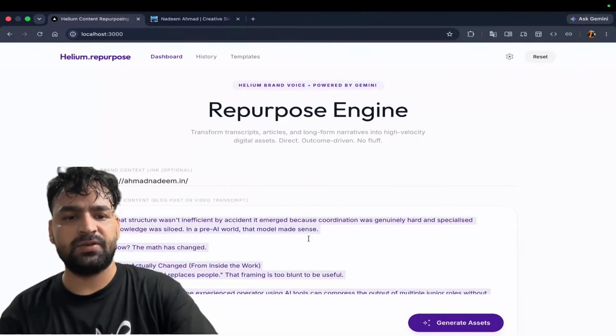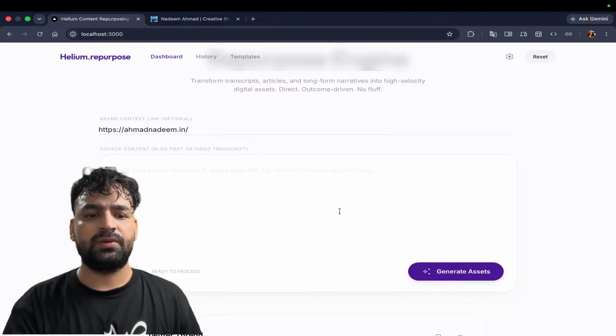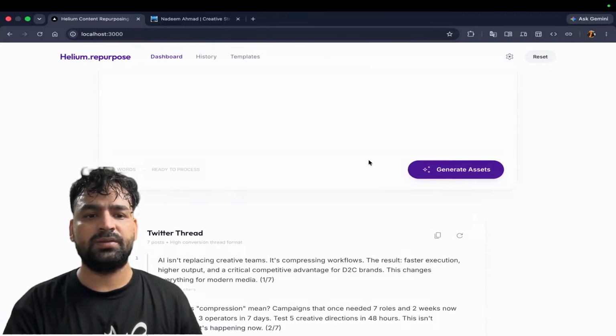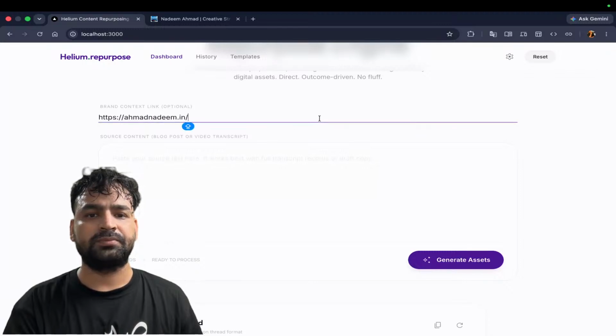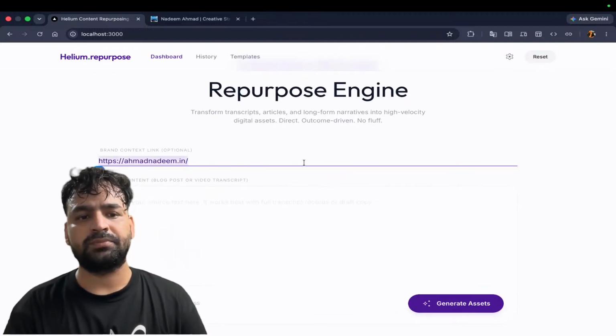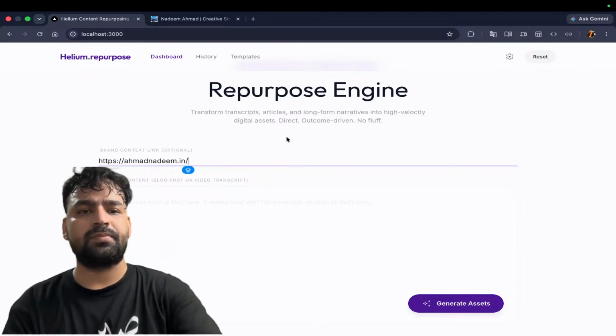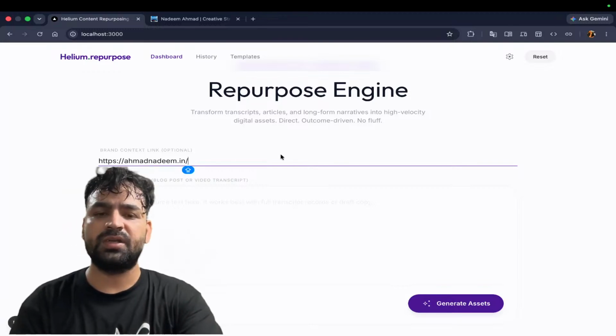So let's just say if I remove this generate assets, what it comes up with. This is the same thing that the company wants.